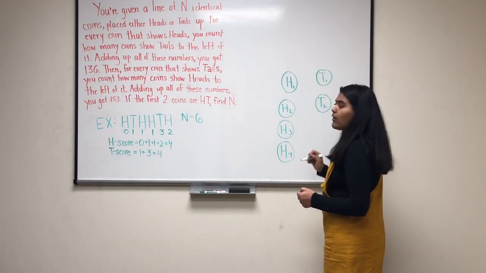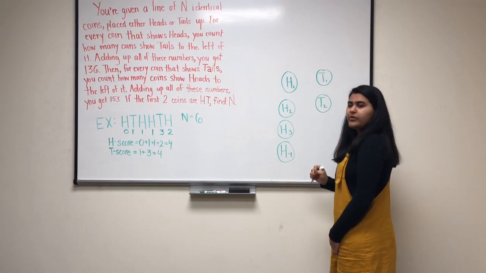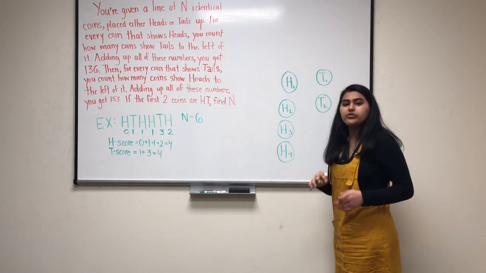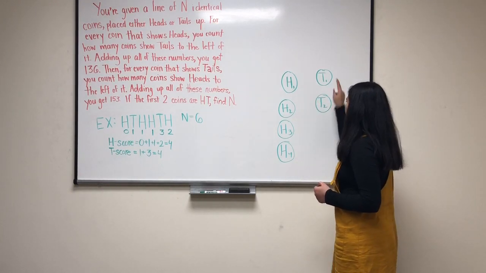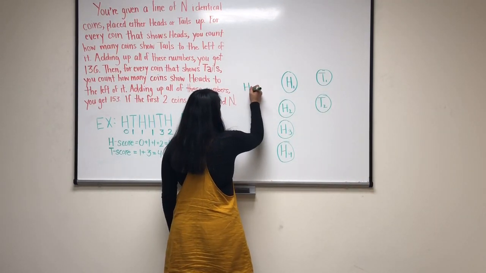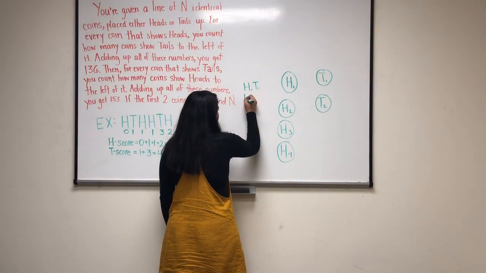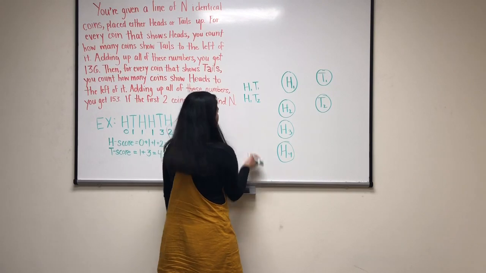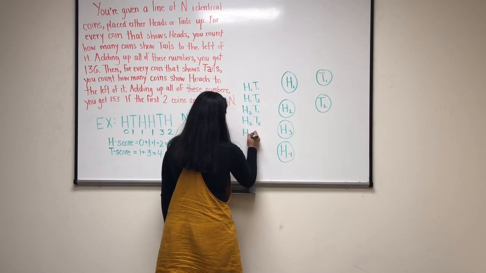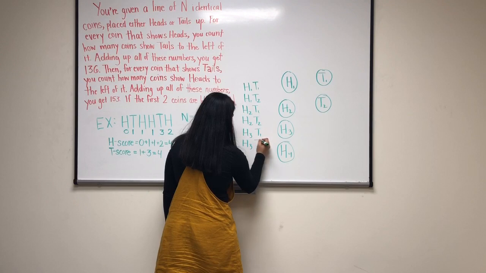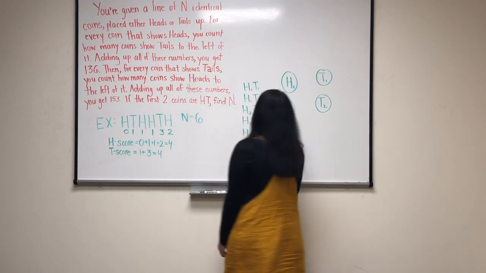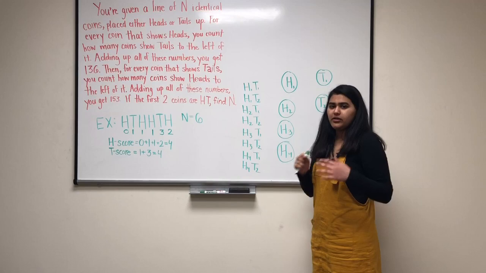And I'm going to write out all the possible pairs I end up with when I map every single element in my domain with every single element in my codomain. And the total number of pairs I should end up with should be 4 times 2, so 8 total pairs. So I'm going to list them all out here. So first I'm going to map H1 with both the tails, and then do the same for the other 3 heads. And as it turns out, we indeed do have 8 total pairs. There should be no surprise there.